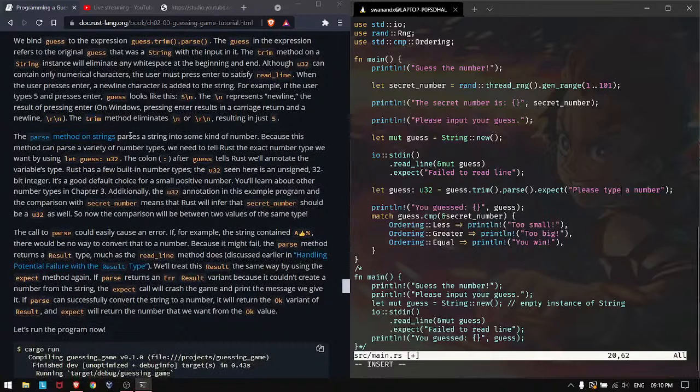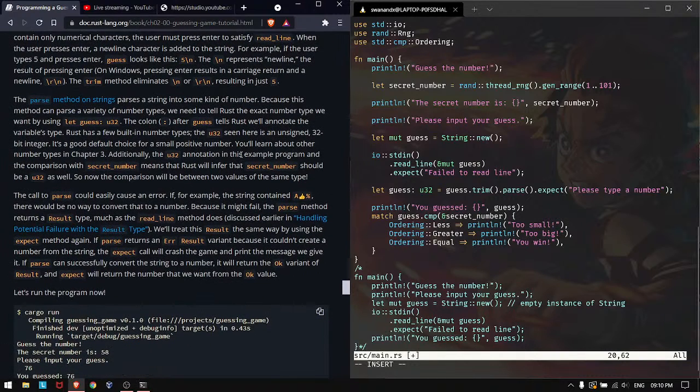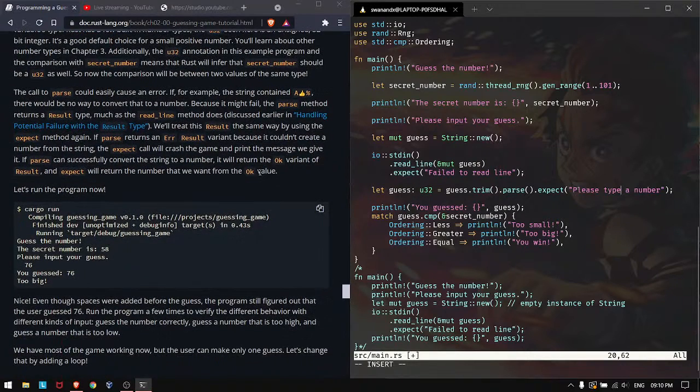You can see here the parse method can parse a string into any kind of number. Here we explicitly tell that guess is our u32, which is unsigned 32-bit integer. We are specifying its type already here, so that way parse will know what to do.